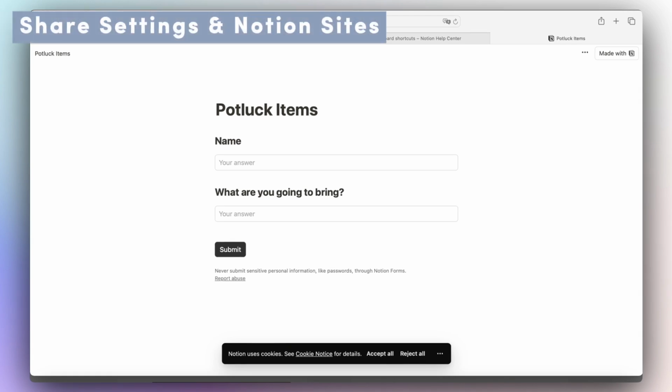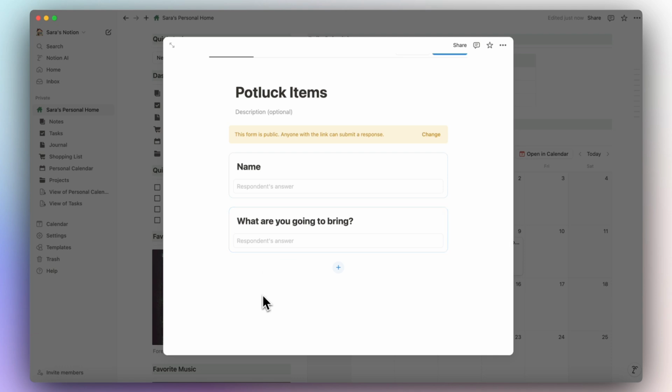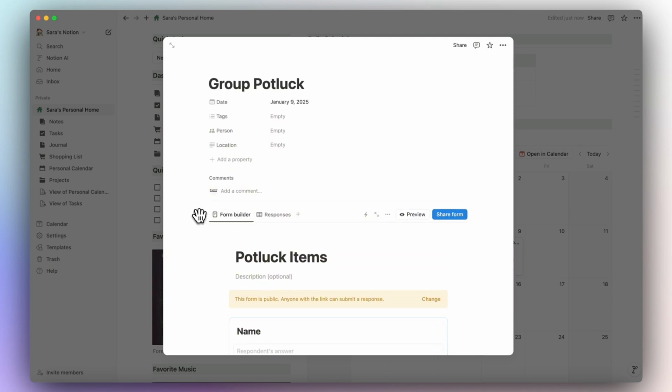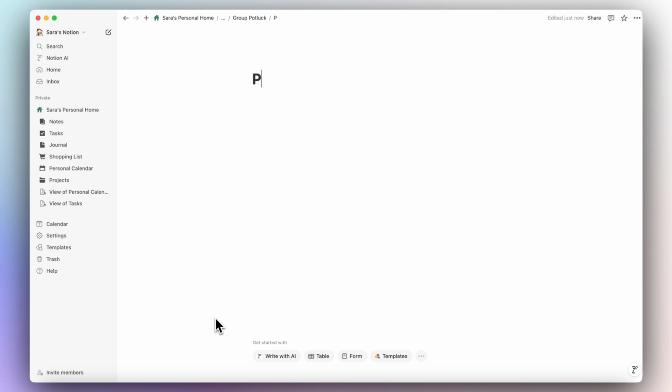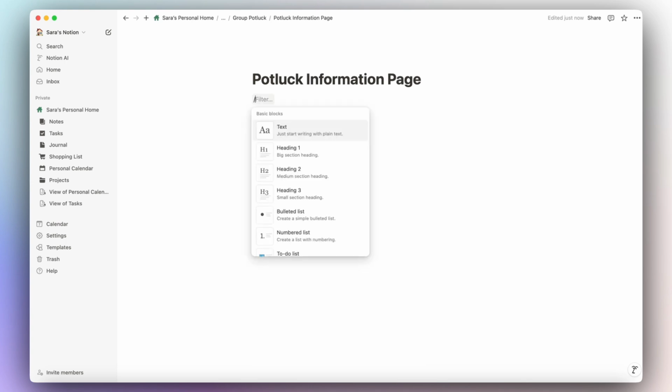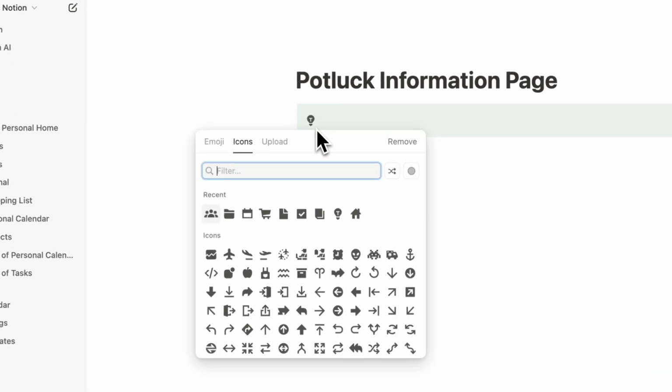Next, let's talk about share settings. So a really useful thing to do if you're planning a potluck is that you have a page which showcases information about the potluck. So let's go ahead and add a page in here, /page, that you're going to be sharing to everyone, potluck information page. So first thing you might want to do is have a callout box which shows info.